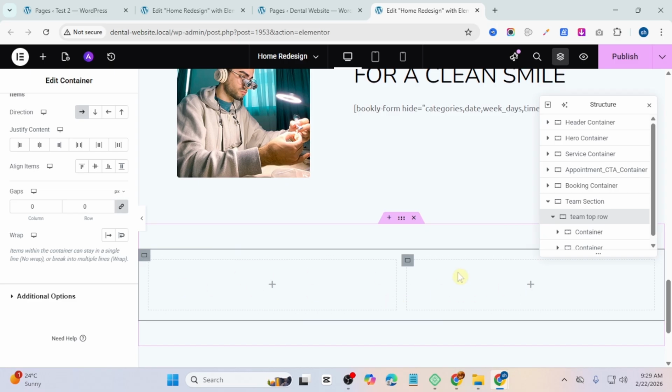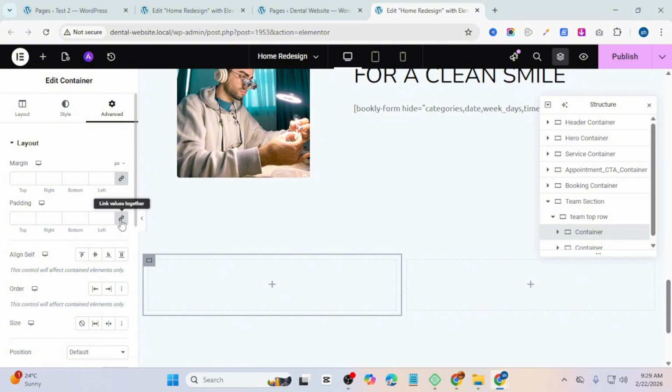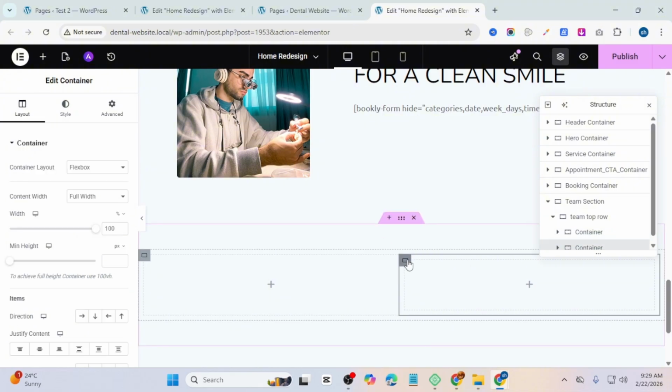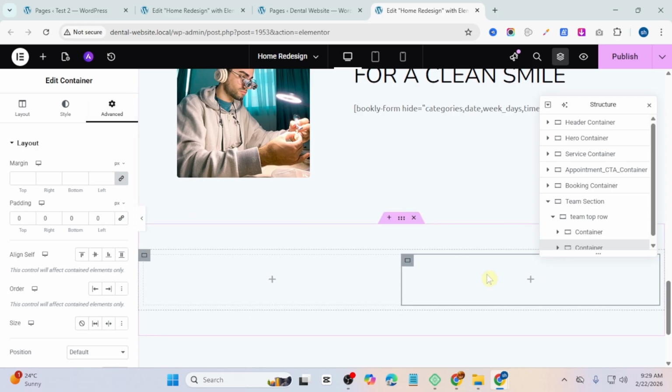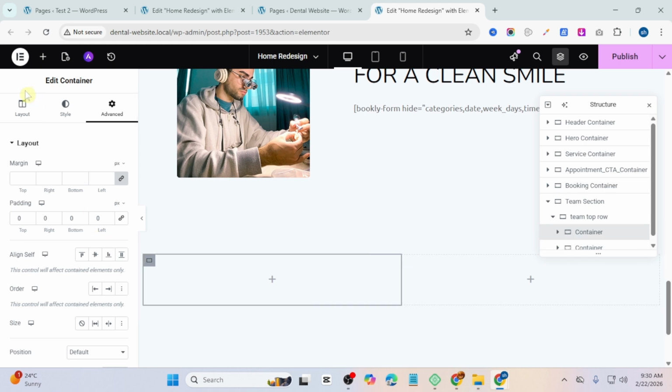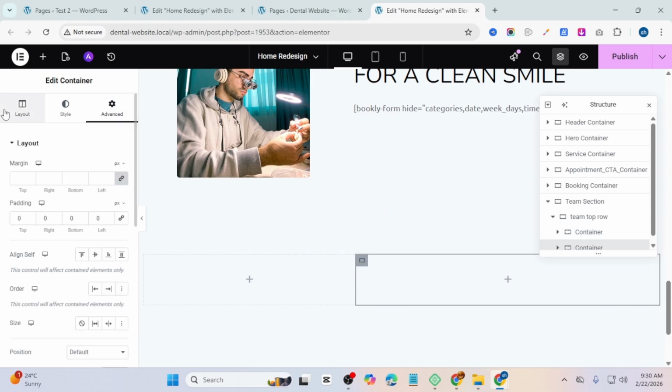So to remove the space, just click on this container and go to the advanced, make the padding 0. Make it for both containers like this. Alright. Now make this left container to 70%. Like this, and the other will be 30%.